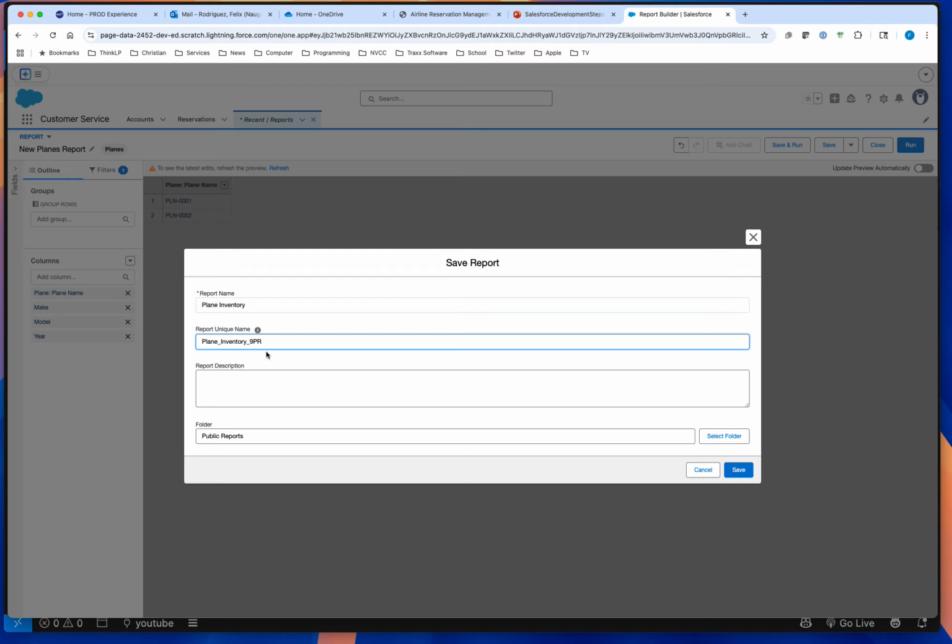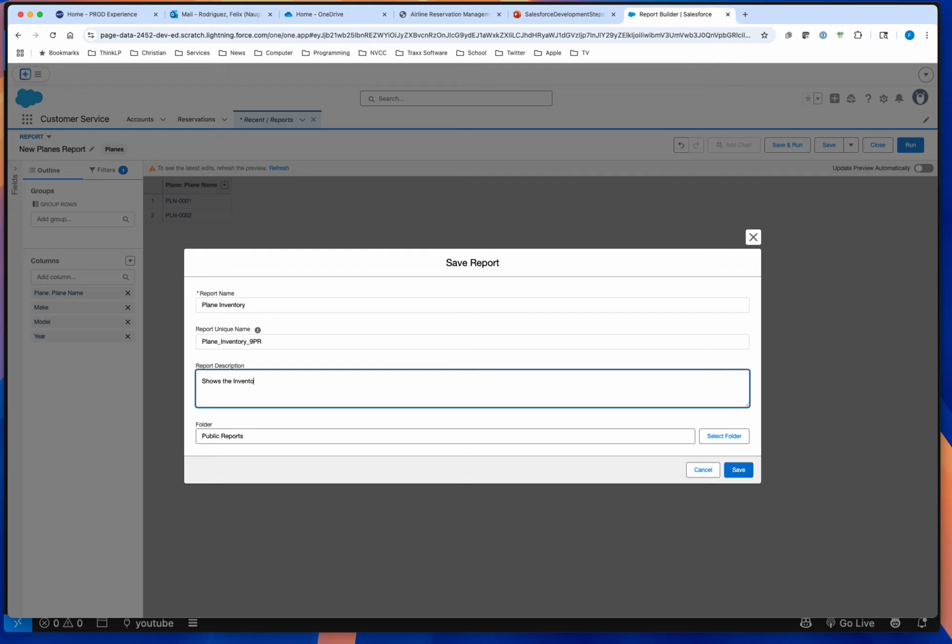I leave the extra characters that Salesforce adds there for uniqueness. And then the description of the report: shows the inventory of the planes that we own. We'll leave it there. Click Save.